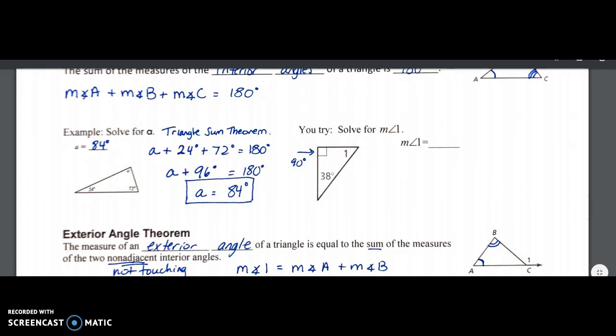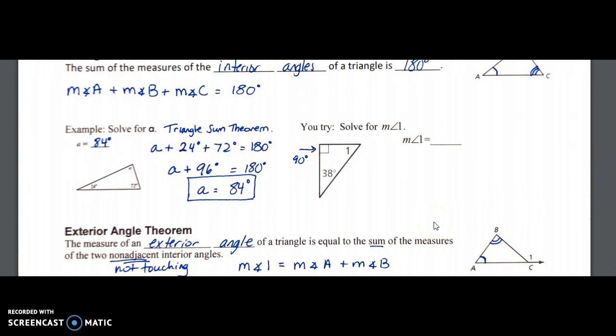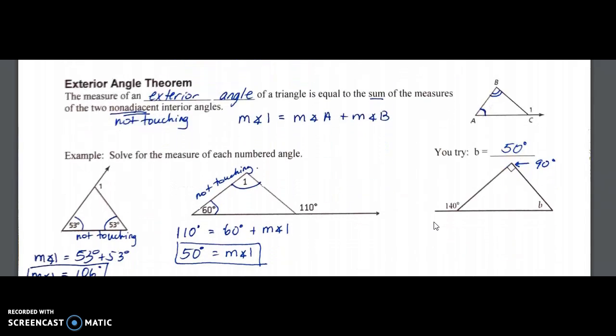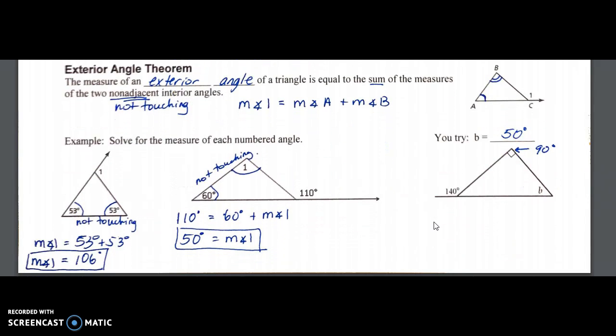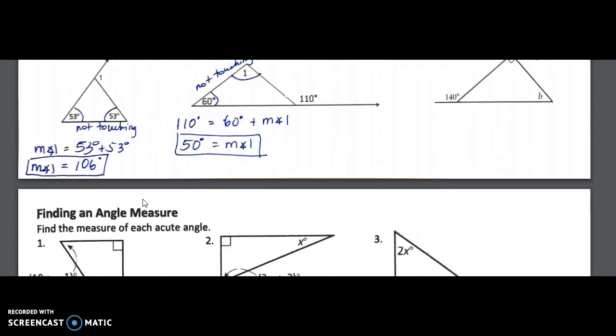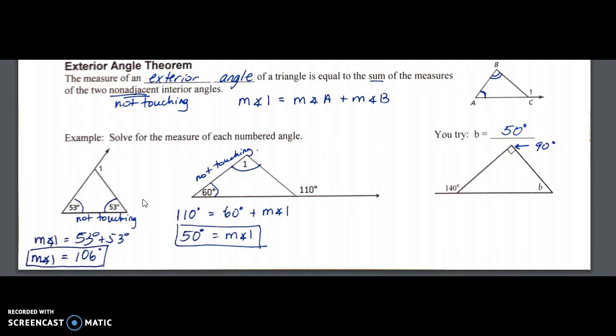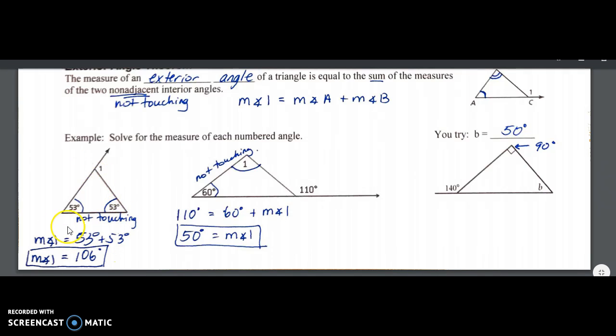Okay, so let's look at some examples here. And what we can do is we can actually take a look at our example right below. We have a few examples to talk about. Now, I know you just want to copy things down, but I really, really encourage you to listen because you're going to be asked to do a bunch of problems on the back page. And that's going to be your responsibility and you'll have an exit flip. So let's take a look at this one here.